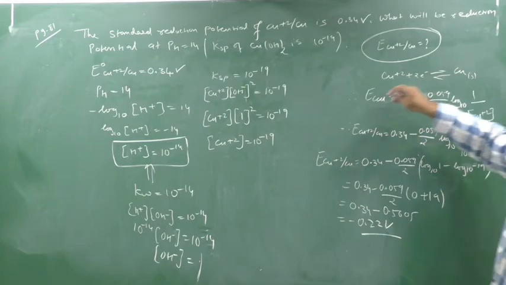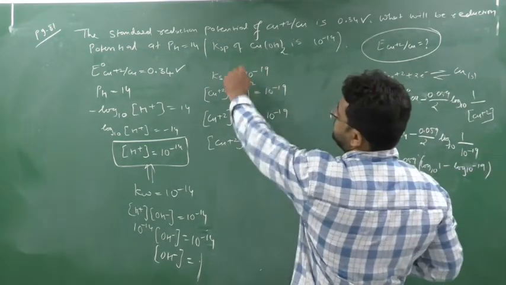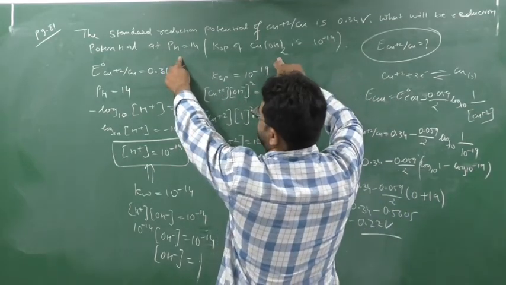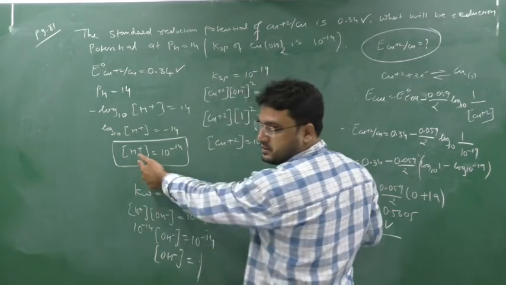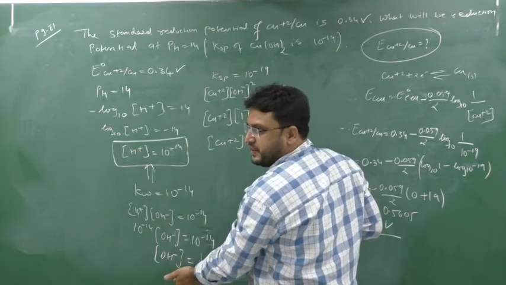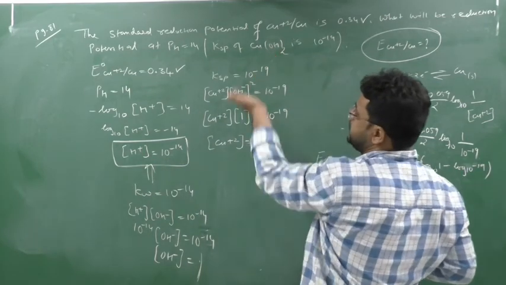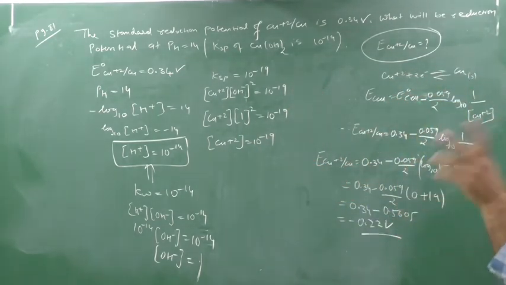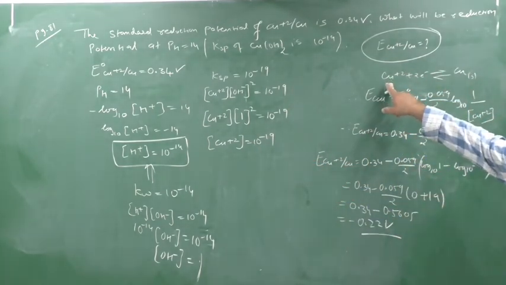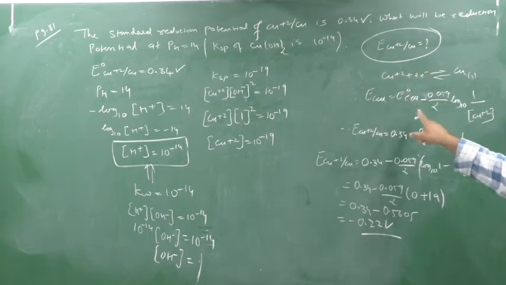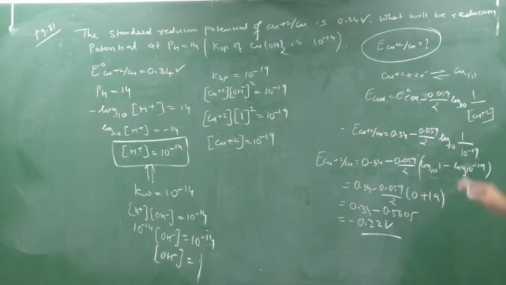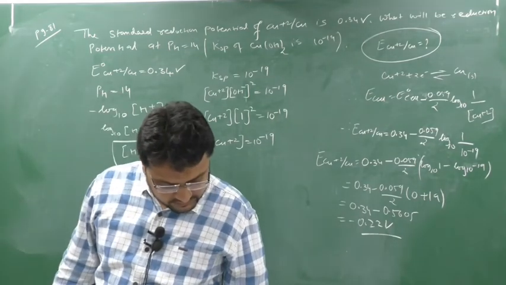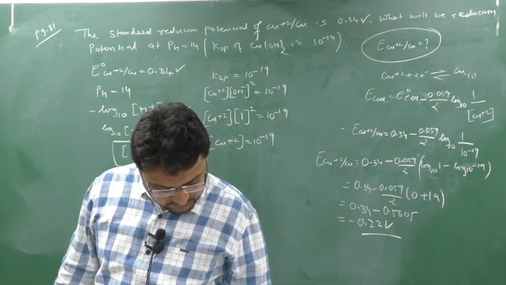In this way to calculate this. They ask you to calculate Ksp. So why they have given the Ksp? Because they have given a twist. pH they have given, and here they have given OH twice. So from pH you can calculate H plus, from H plus you can calculate OH minus, and that OH minus you put here, so you will get the concentration of Cu plus 2, and then they ask you to find out the reduction potential of copper. So when you write down the reduction reaction for copper, this will be the reaction. For this you write down the Nernst equation, so just you have to put the concentration of Cu plus 2, that's it, nothing else. It seems to be tough, but it's easy. Someone has asked me, so I am doing this. Clear? So I will see the next question, a similar type of question.